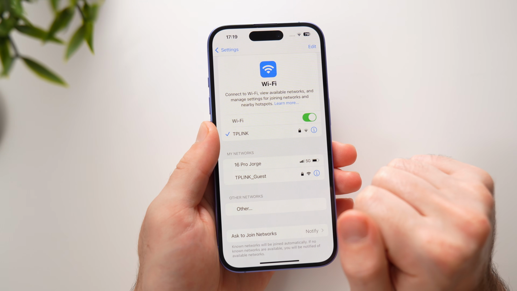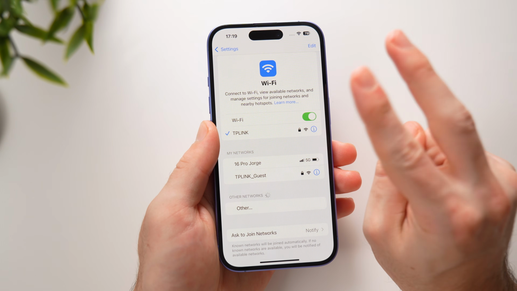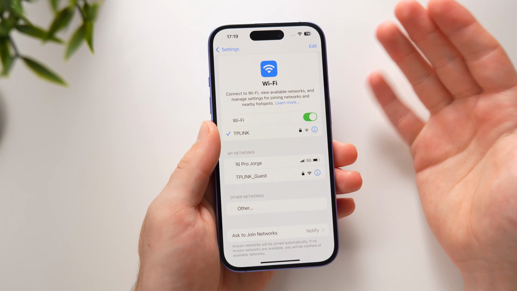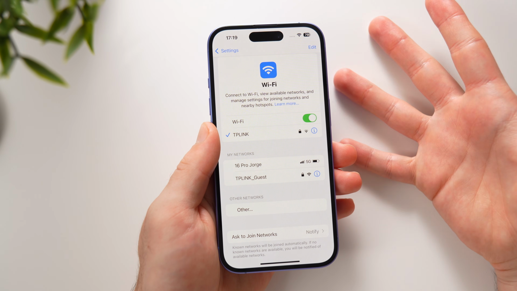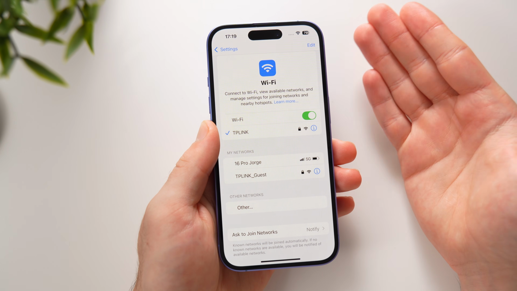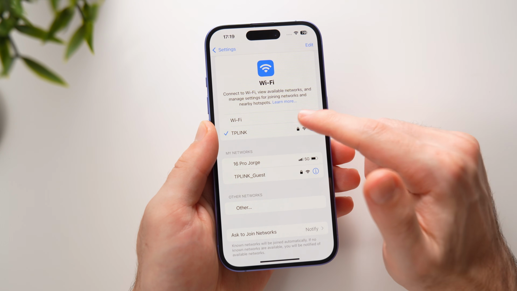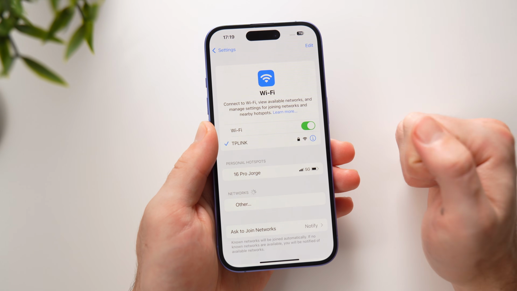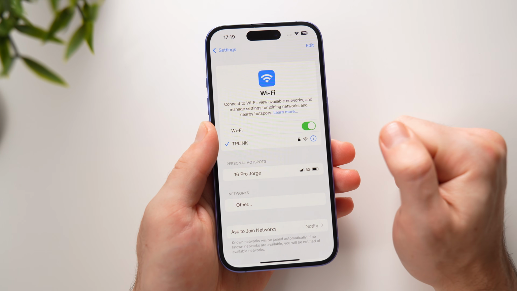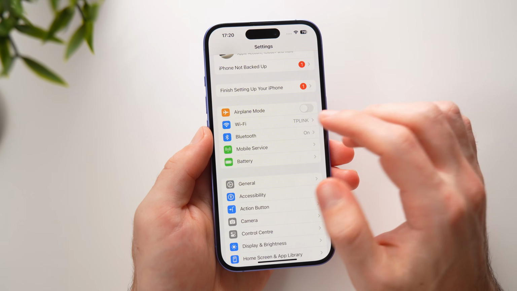Now, if your Wi-Fi network is not showing up right here and you're having trouble connecting to Wi-Fi, there's two very likely issues you're having. One is that you are very far away from the router, so ideally you want to get a little closer until you see the name of your router show up. And then the second is that maybe there is a connection issue, for which a lot of times it is as simple as turning Wi-Fi off, turning it back on, and very likely you'll see your router name on your settings.